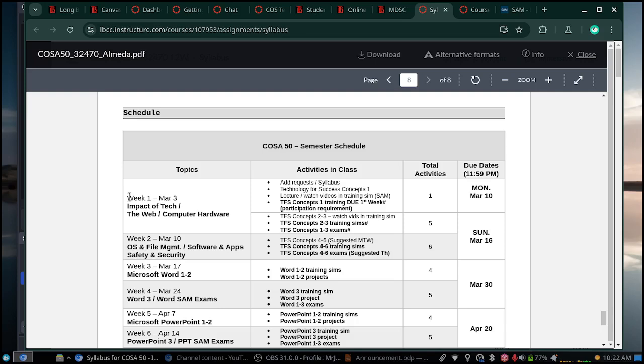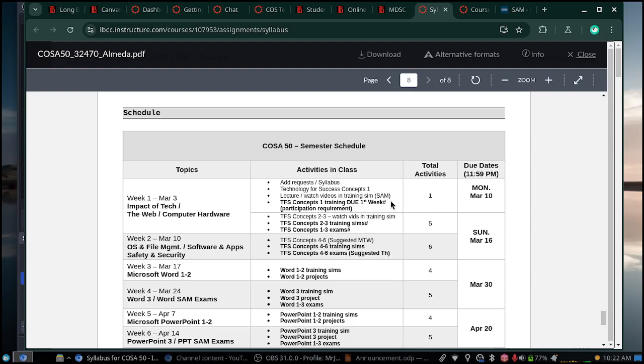And as you can see here, for our first week, we will be covering 3 chapters. Again, we're moving at a faster pace because this is a 12-week course, so we needed to shave off 4 weeks. And where those cuts are with TFS, and at the end with the MOS prep. So TFS is going to go by very quickly, and to be honest, it's not a whole lot, okay? And you're going to see this with the assignments shortly.